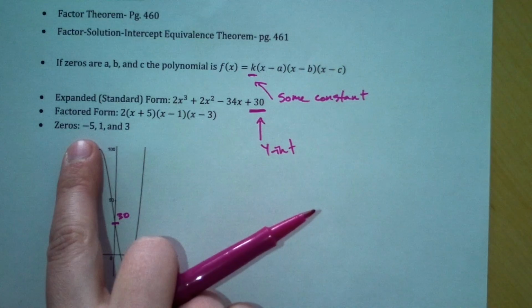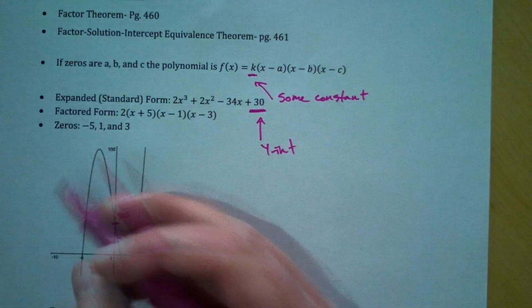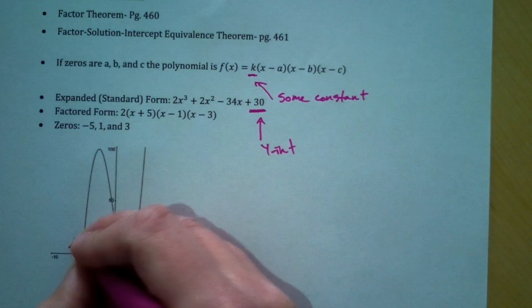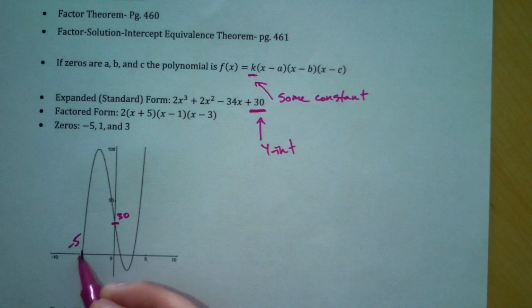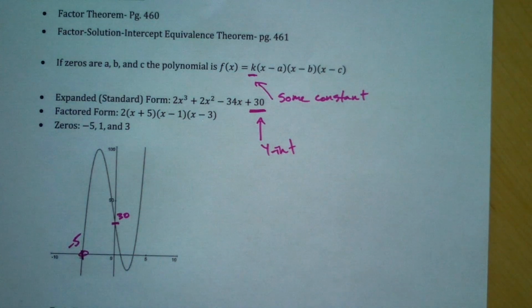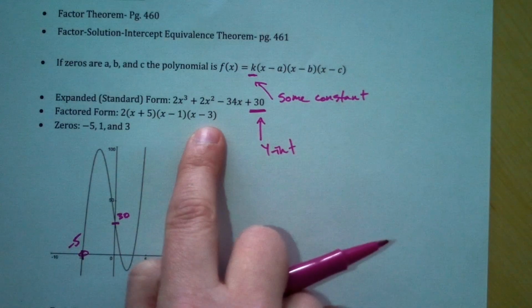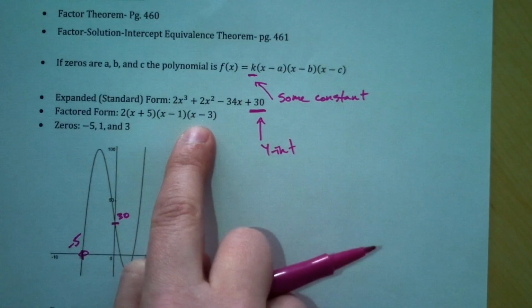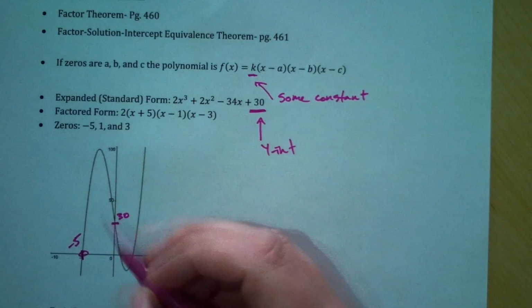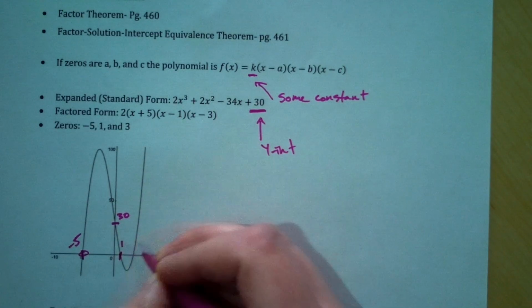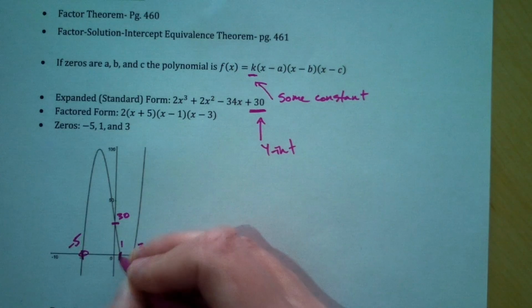Okay, similar with the other one there, you got x minus 1 and x minus 3. Well, if you put a 1 in there and a 3 in there, that would make those chunks equal to 0. So our other crossing spots there are 1 and 3, and again, those are our 0 values that are going to be helpful for us. Okay, so the zeros are always just where it crosses that line. Factored form is us taking those values and putting them in those parentheses groups.